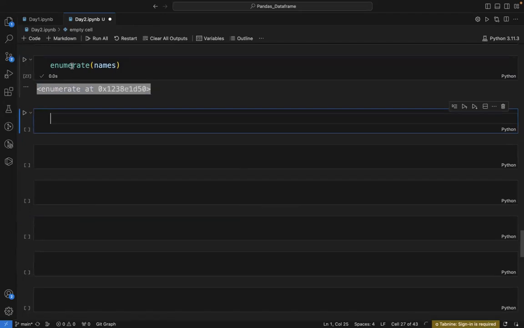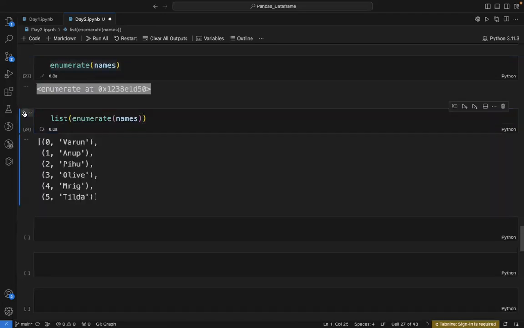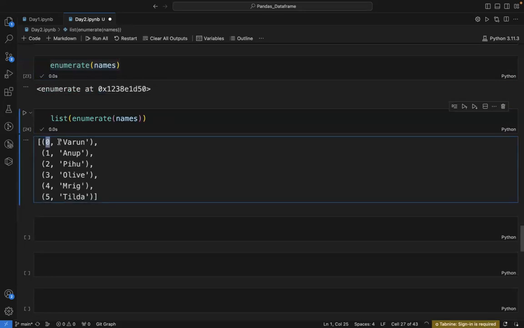Instead of this, let's pass this enumerate function inside a list. Can you see what you are getting? You are getting a list of tuples, which are like key and value pairs. This is basically a key and this is basically a value.